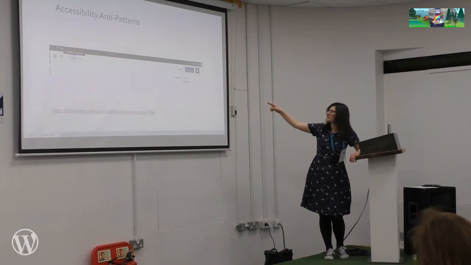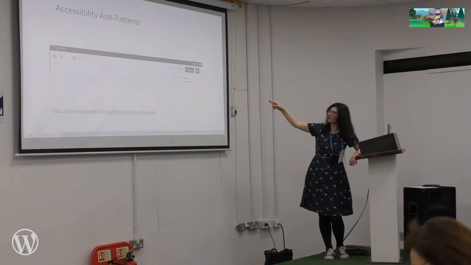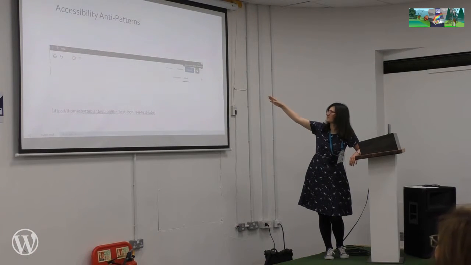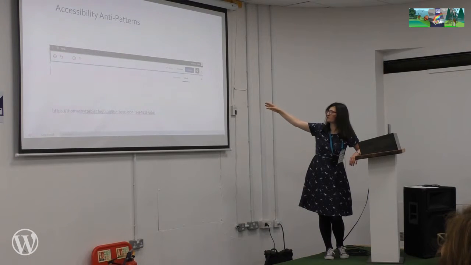But here I've got an example. This is the top bar of the editor, going through the various parts. And some of these things are fairly obvious what they do, because the text is there: preview, publish, we understand what those do. But then when we go back to some of the other things, okay, that's add block, and undo and redo we've probably seen.